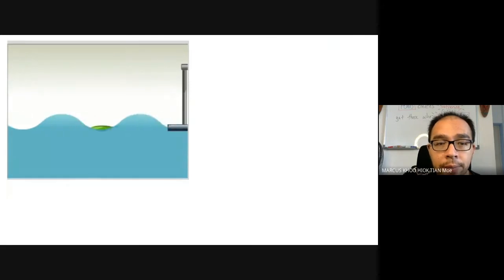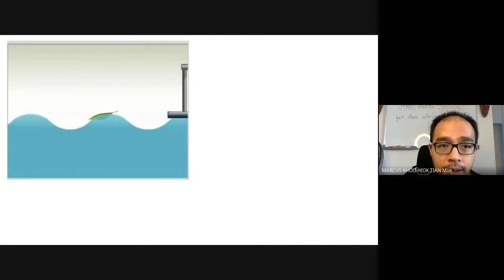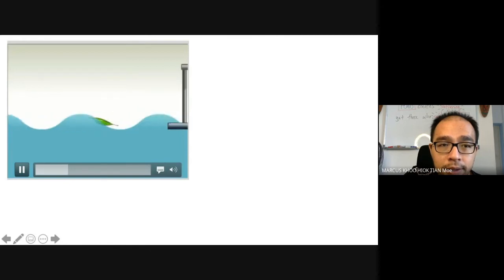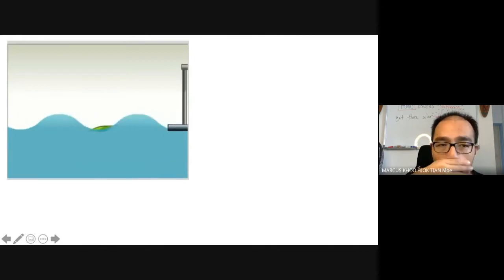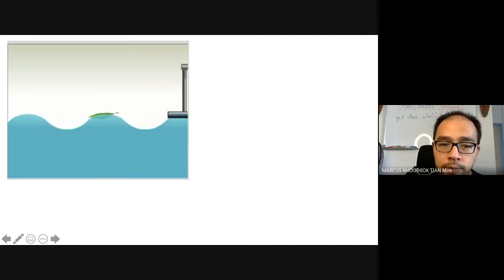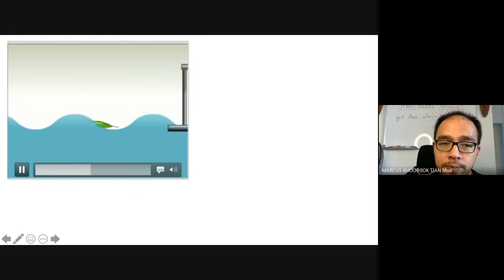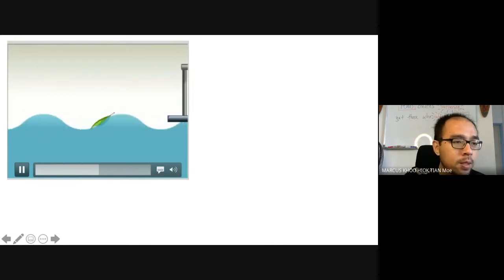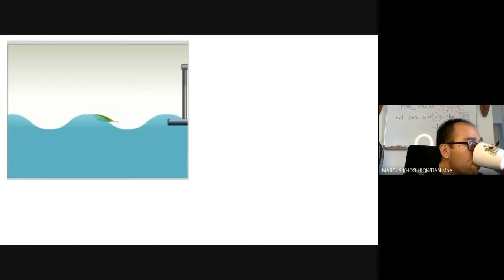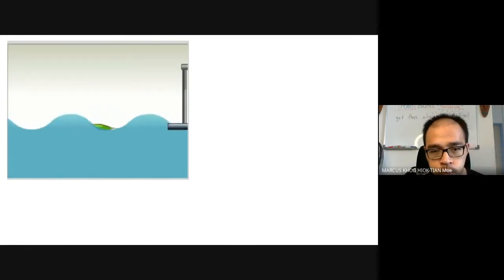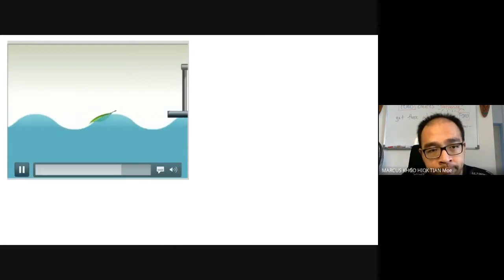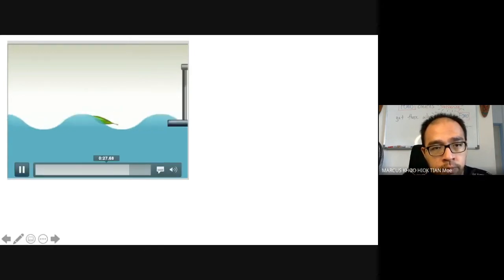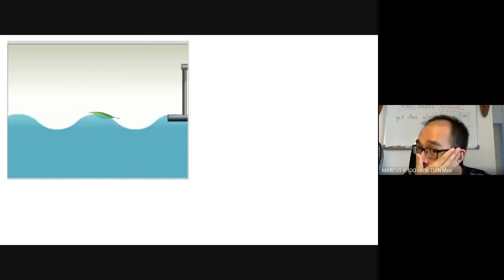As the wave passes by, does the leaf move together with the wave? No, the leaf does not move together with the wave. Instead, it moves up and down about its initial position. Waves transfer energy as they move along the water particles. However, the waves do not carry the water particles along with them. That is why the leaf still remains at its initial position. This shows that waves transfer energy without transferring matter.